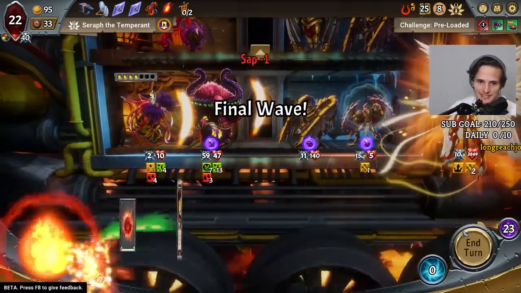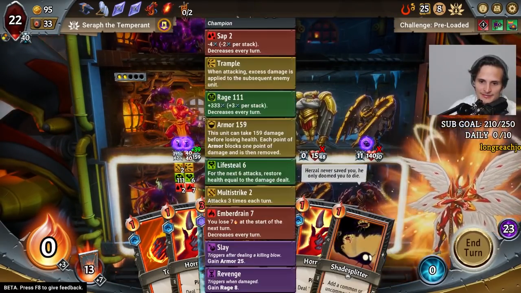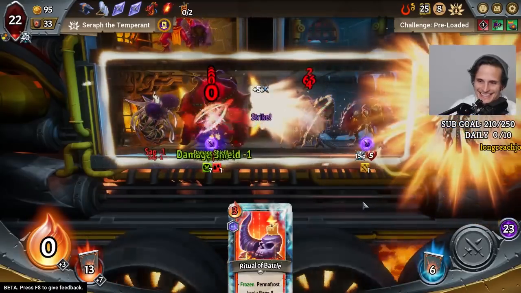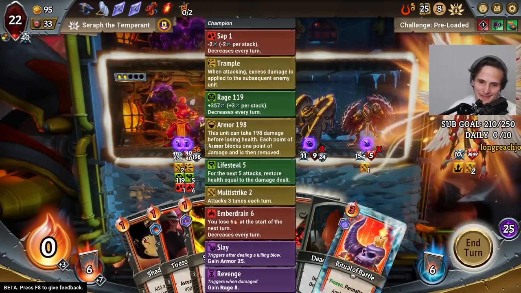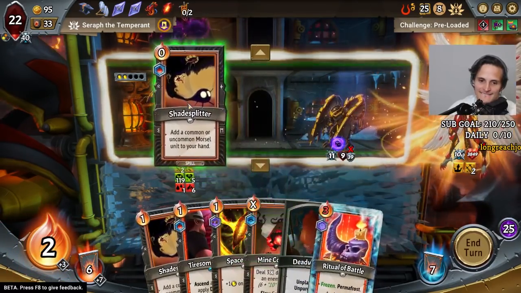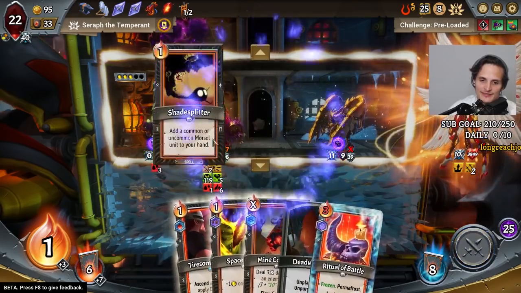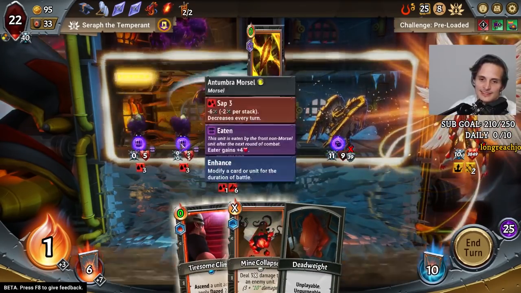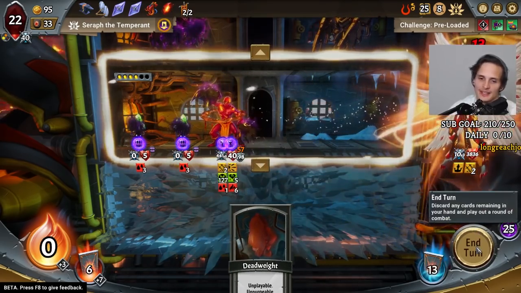Now my champion has lifesteal for days. And the final wave is right here. I mean, here it is. All right. Let's see if we can do it. GG, brother. GG. And just like that, we did it. Just me and the champion.